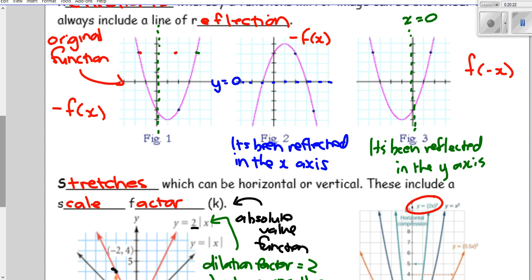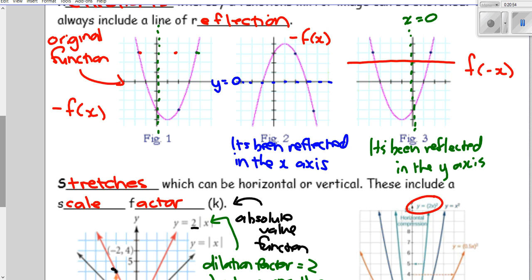Because all the x values got reversed. So notice in the third one here, all the x values got reversed, and in the second one, all the y values got reversed. What if it was a line? If it was y equals 2, that would normally be a line through here. So if it was reflected in the x-axis, wait, isn't it if y equals 0, wouldn't it be a horizontal line? Oh yes, never mind, go ahead.